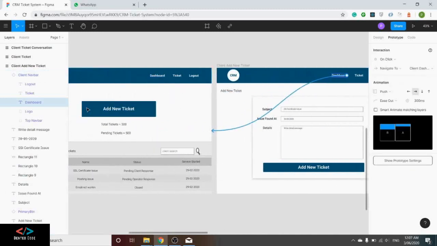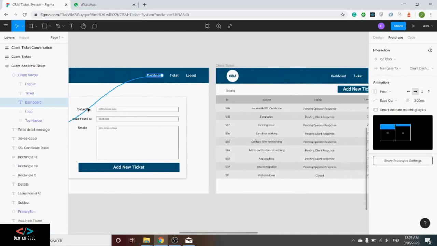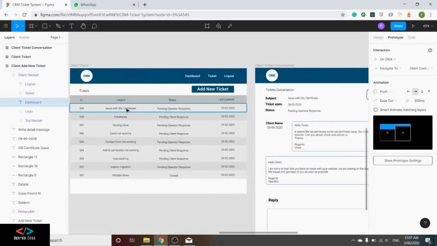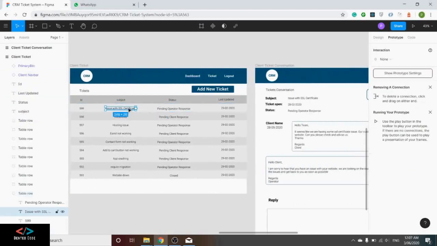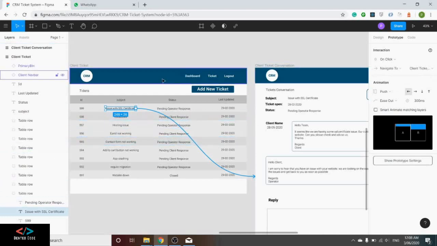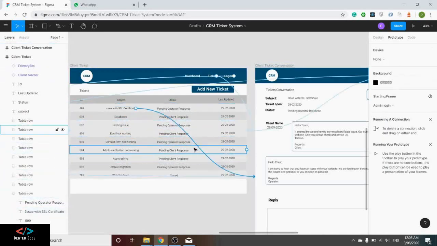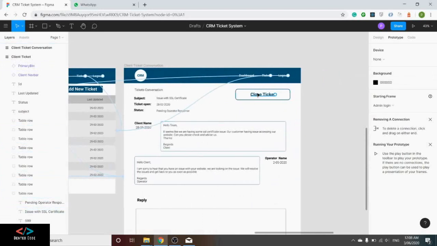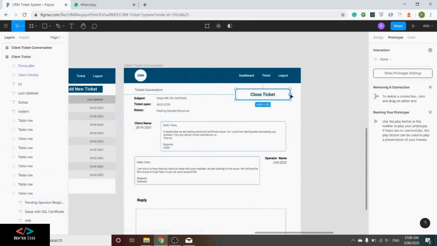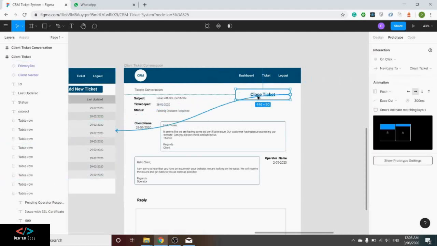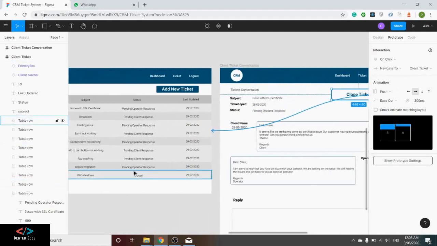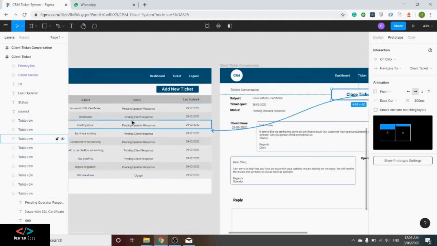Yeah, and here as well, clicking on the subject should take the customer to the conversation page. Okay, this page is done. Let's see what we got in the conversation page. Yeah, close ticket definitely goes to the list of tickets. So when the customer closes the ticket, the ticket status will be updated to closed, and then it will come here.